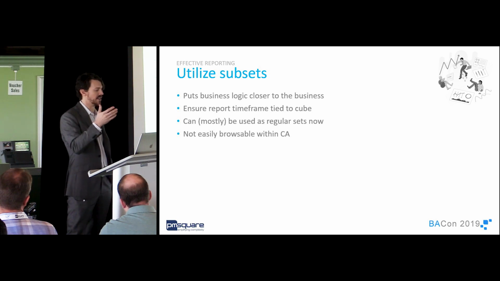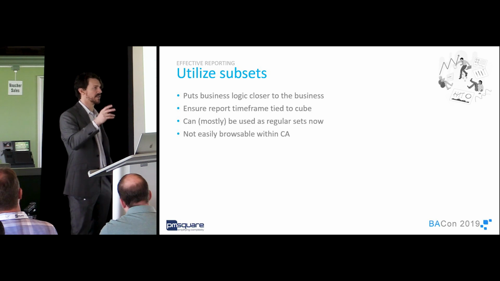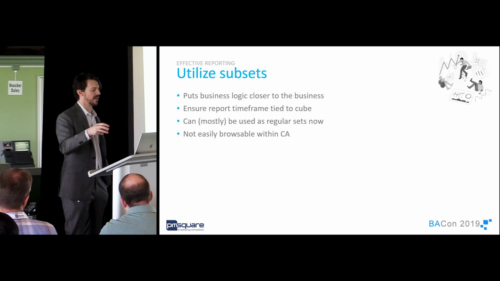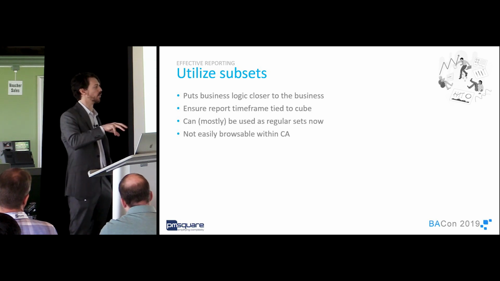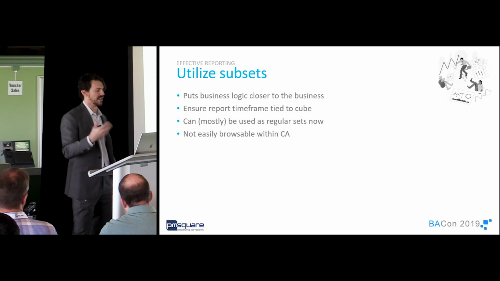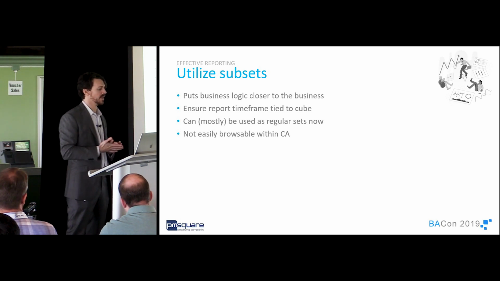This, as I mentioned, puts the logic a little closer to the business. Generally, there's a better chance that your business users are interacting with Planning Analytics in some sort of direct way. So in terms of where you're putting logic, I find that's generally a better place. It's also then reusable across multiple reports. And again, a subset is a set of members. It could be a set of any members within a dimension.